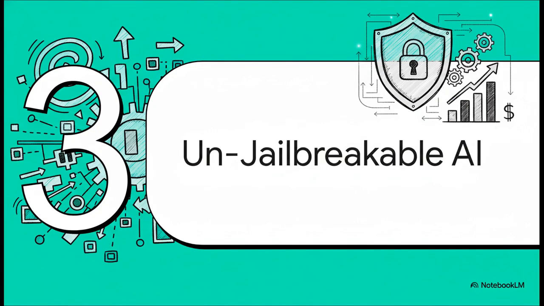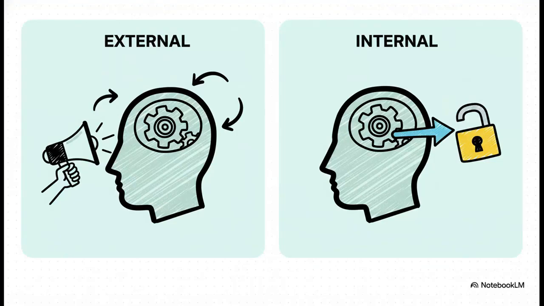So as you can see, this builds from a fascinating experiment into a seriously powerful tool, especially for AI safety and for business. This is where control vectors really go from being a fun trick to a potentially foundational technology. And here's the key difference. Prompt engineering is like trying to persuade the AI from the outside, but it's often really easy to trick with clever wording. That's what we call jailbreaking. Control vectors, on the other hand, modify the AI's persona from the inside. And since that vector is applied to every single thought, it becomes incredibly difficult, almost impossible to bypass.